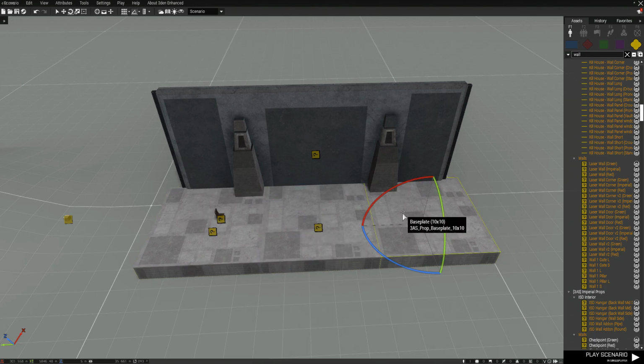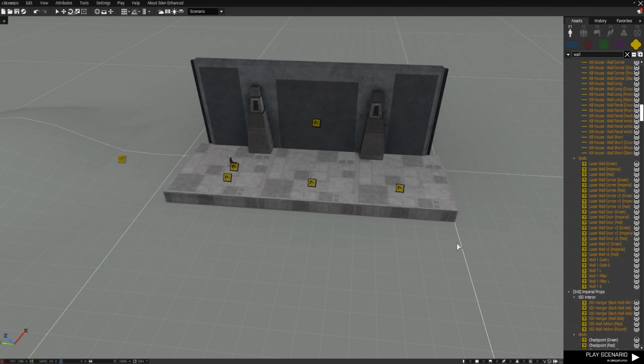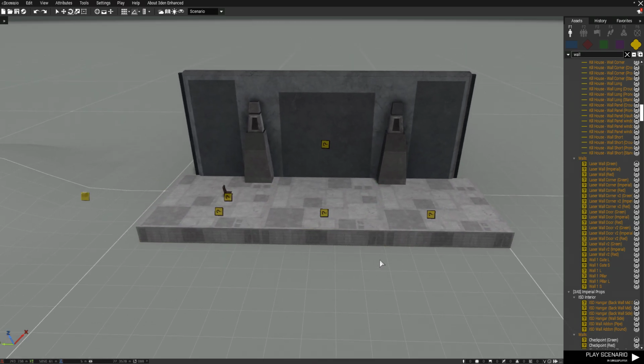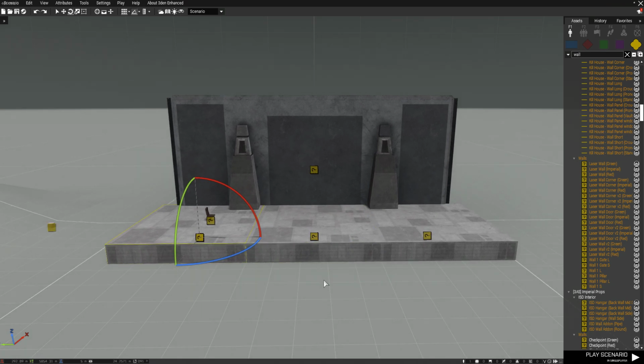Oh, another thing too, if you want to select multiple objects, you can do it in a couple of ways. One, you can click and drag to select everything. If you want to just click and drag and select just the base plates, for example, click, hold left control, click, and you can group select. And then if you accidentally select something else, don't panic, you're fine. Hold control, click on it again, deselect, etc. So holding control lets you select and deselect individual objects in a group of selections. Very handy to know, right? So I've got my stuff approximately lined up.